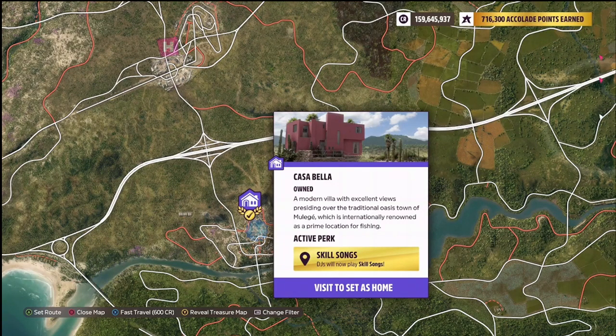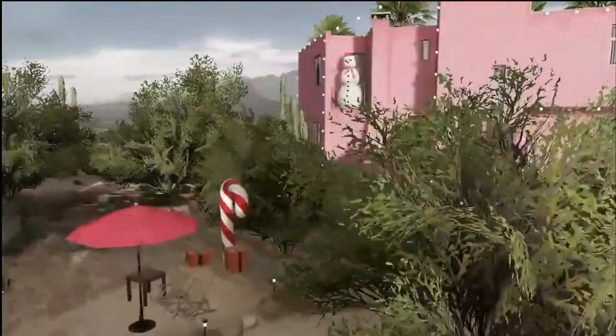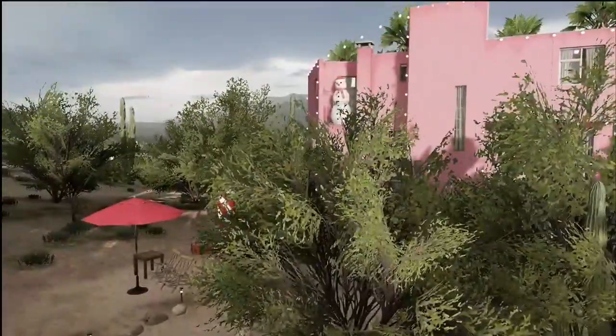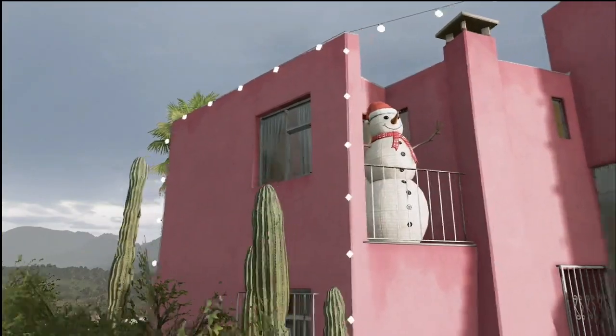And then you'll need to take a picture of that. You don't need to take a picture of your car, you just need to take a picture of the snowman to complete this week's photo challenge. Okay, so because you don't need to take a picture of your car, you can open up photo mode, dump your car, and then you'll head over round the back here. So you can see this is where you drive in from the dirt road, and then immediately to your left you'll see the snowman on the balcony here.